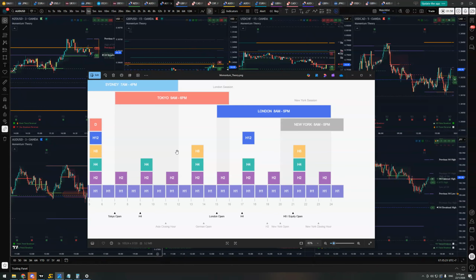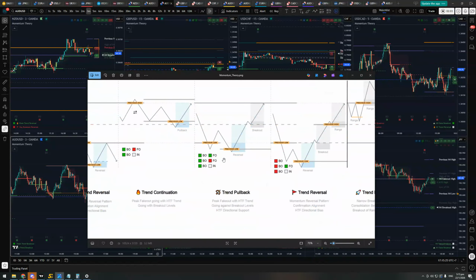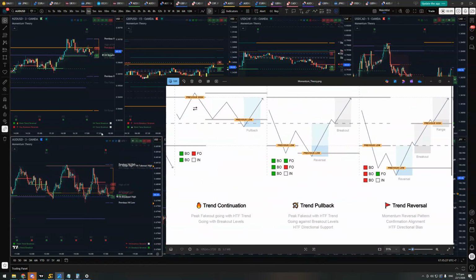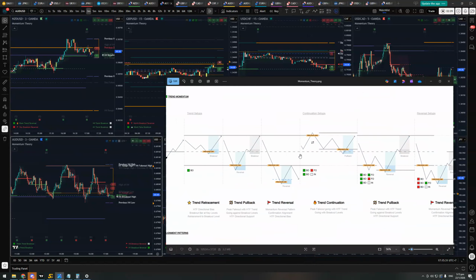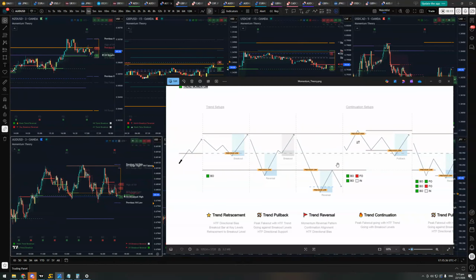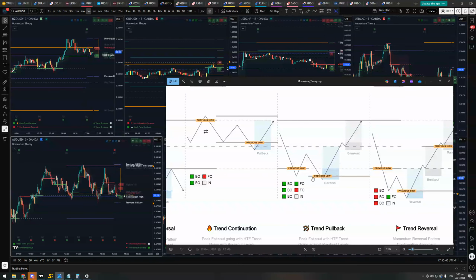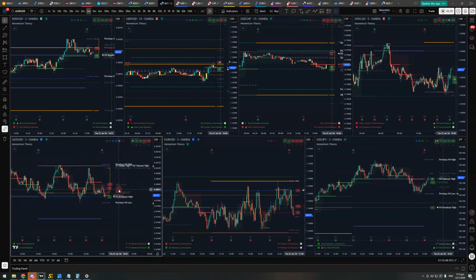So I know that the setup that I'm looking for on Aussie USD is going to be a trend pullback setup. This is a second bar setup. We have a bullish breakout followed by a bearish fake out. So this is a second bar setup. Usually I like to trade these first bars, but it did not set up for me on the first bar. So I'm waiting for a setup here on the second bar. And the second bar setup is going to be a trend pullback simply because we're below that breakout level. That peak is below that breakout level. And so I know that's what I'm waiting for.